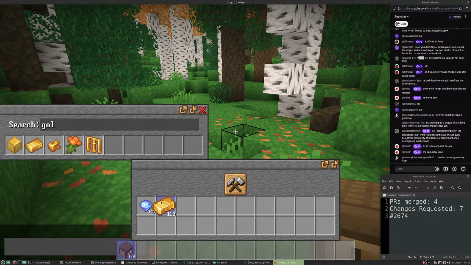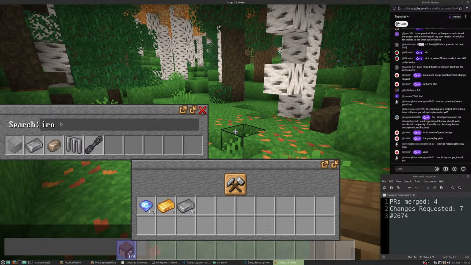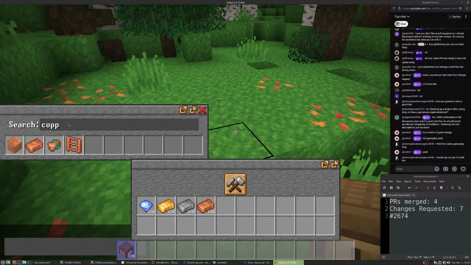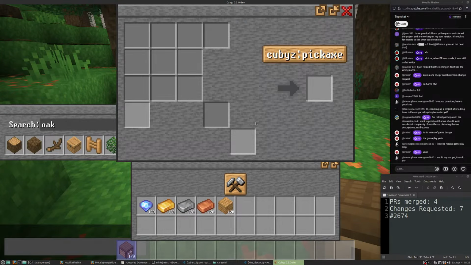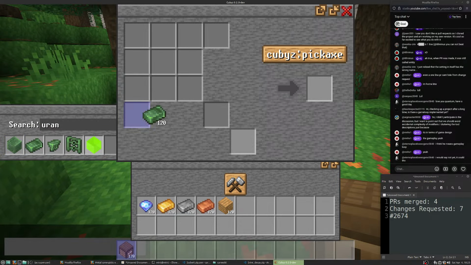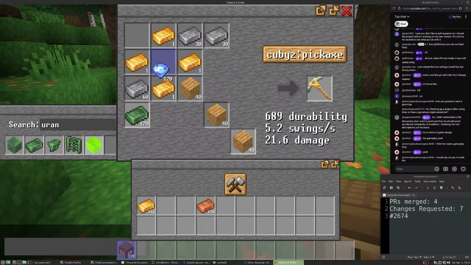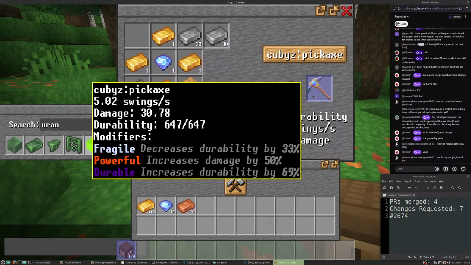Gold. Iron. Copper. Okay, maybe some oak. Let's make a pickaxe. Oh, we cannot miss uranium. Okay, this is kind of like the standard pickaxe that I usually make. And this is now 33% fragile.